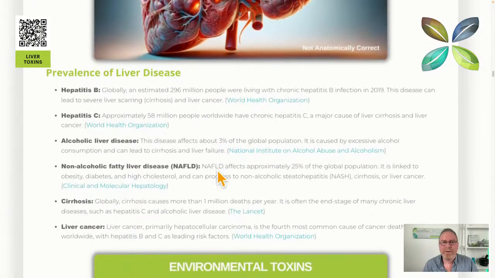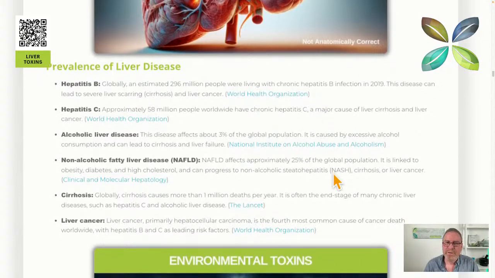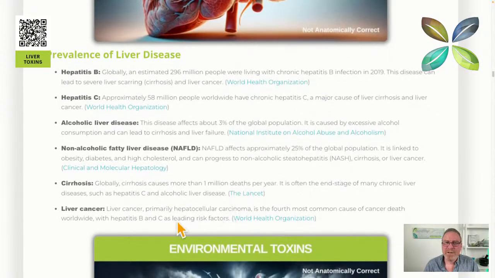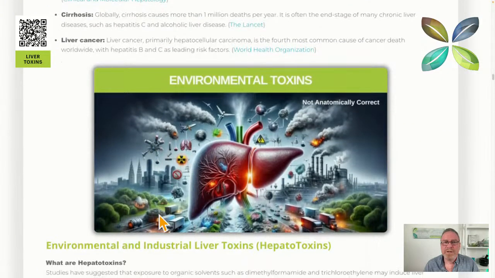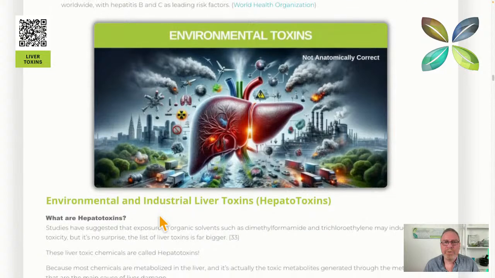And also liver disease that's not alcohol related. That was the biggest one, affecting 25% of the global population. That is massive. And also liver cancer, which arises from the above. You might know that liver cancer is quite common and also quite lethal. So that's just a quick recap on last week where we ended.